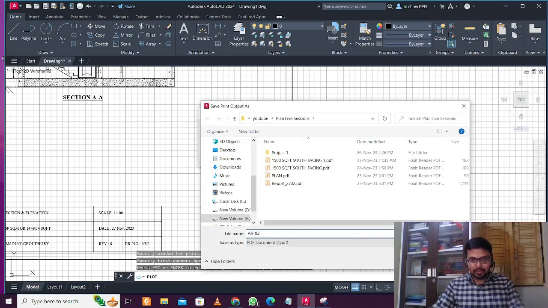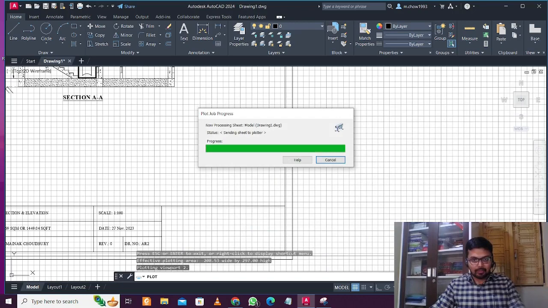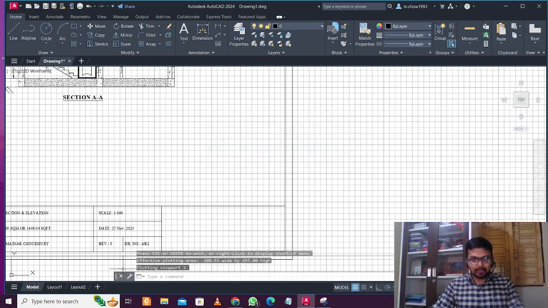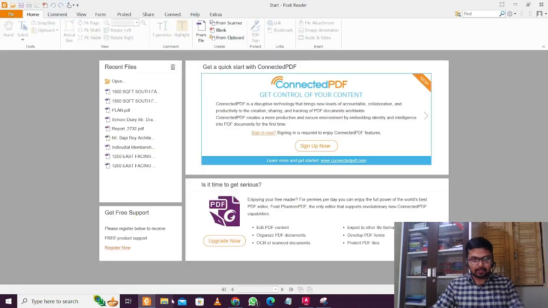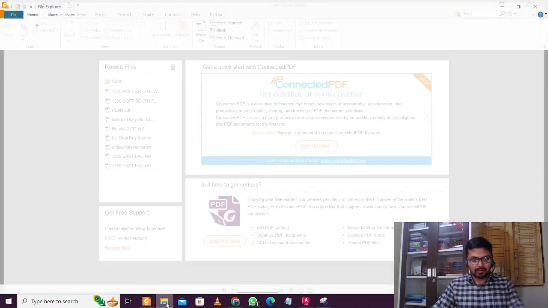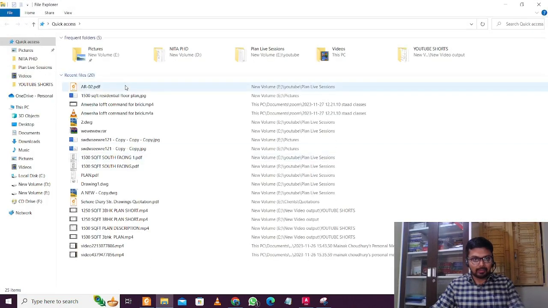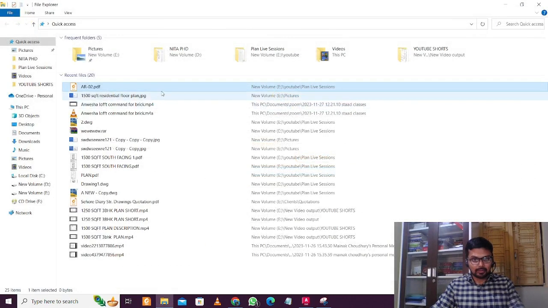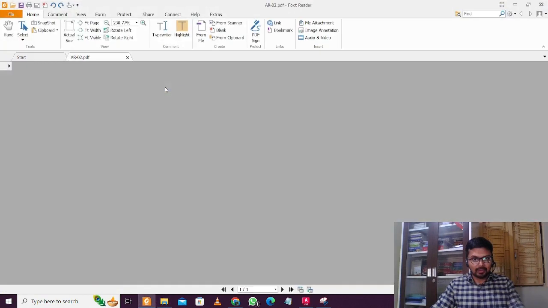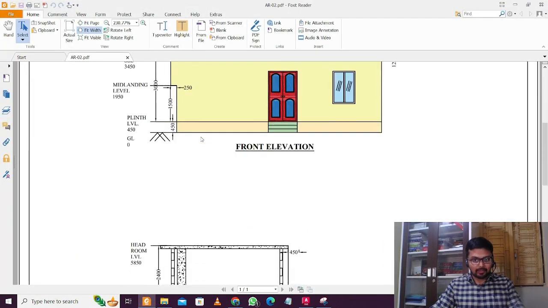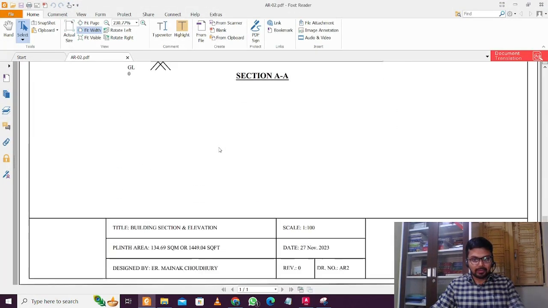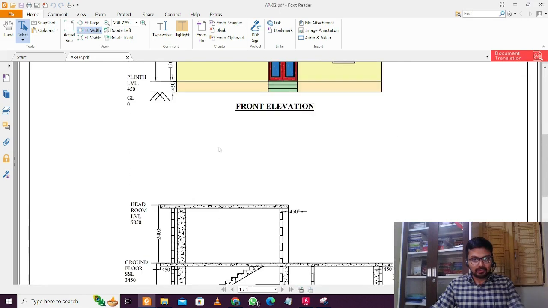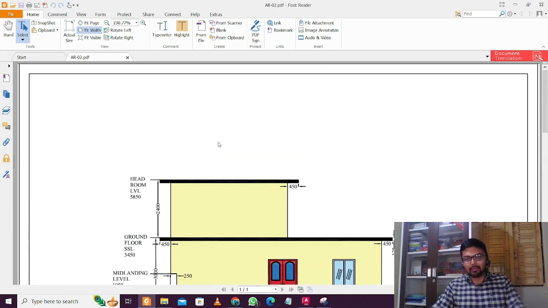AR02 and save. And after you save, it should open in the PDF. Okay, if it doesn't open, you can just physically open it also. AR02. Let's see this in the PDF file. Let's see, this PDF reader, it is open, and now you can see this is the drawing. So this is how you make the building elevation.